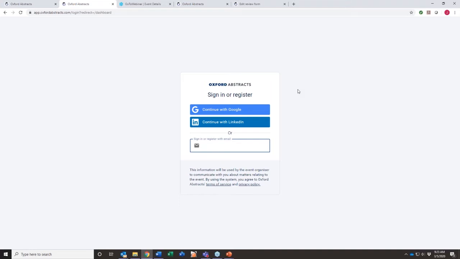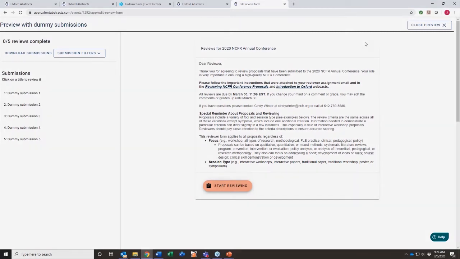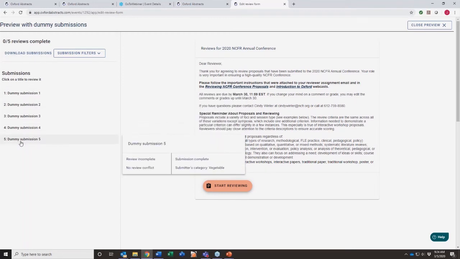So after you've signed into the database, you'll immediately go to the reviewer form. A split screen with two columns will appear. You'll see here, first screen, second screen. The left column of your screen shows the proposals you have been assigned to review, and we'll talk about this in a few minutes. It lists all the submissions that you've been assigned, okay? And the right column is the letter with reminders and instructions to guide you in scoring each of the proposals. So we want you to read those. Then we're going to say, start reviewing.